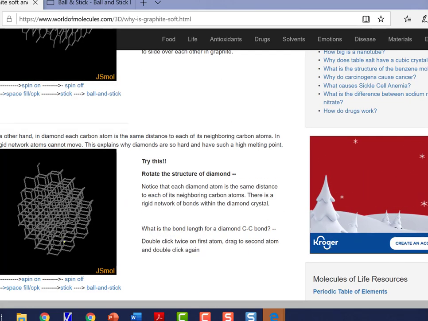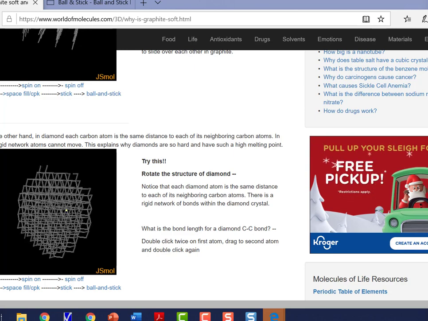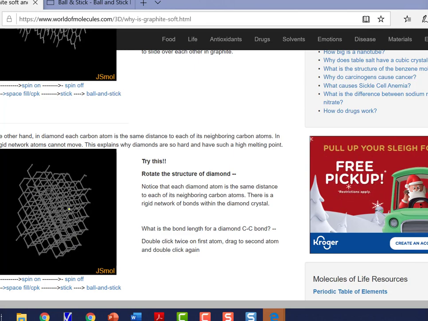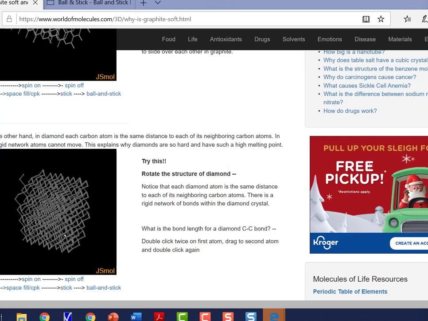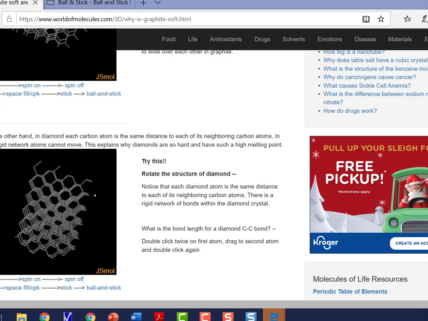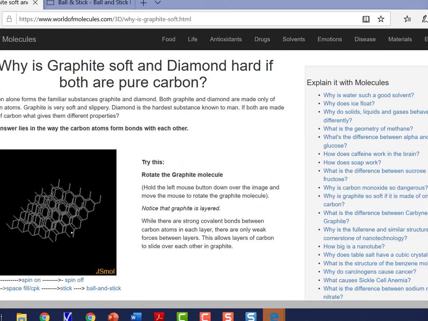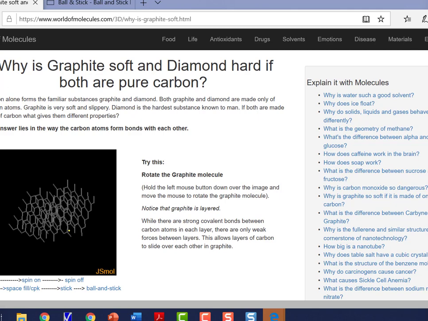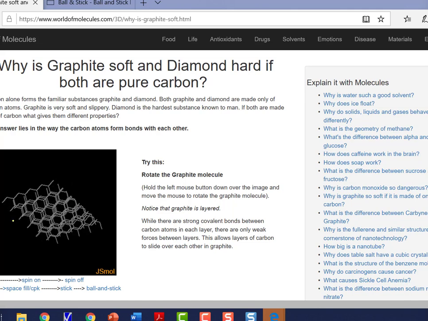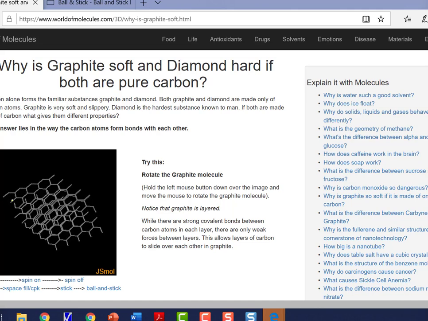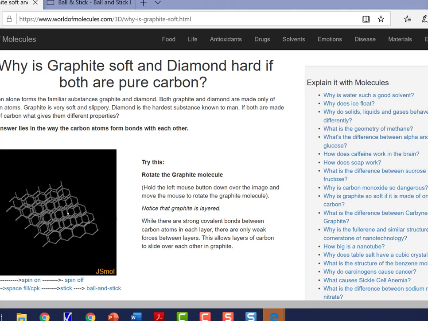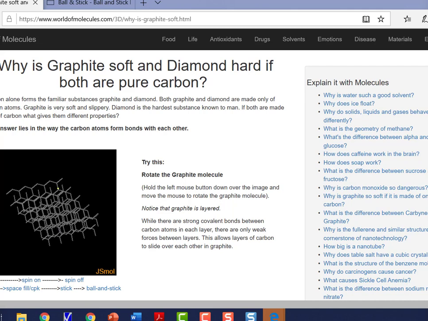Okay, so this is diamond. And on diamond, every carbon is hooked to 4 other carbons, so you get a network where everything's hooked together. So this is graphite. On graphite, every carbon is hooked to 3 other carbons, and you get layers, flat layers. Everybody see the flat layers there? Little hexagons? So it's the way they're connected to each other that makes diamond and graphite different. They're both pure carbon. They're both network solids.